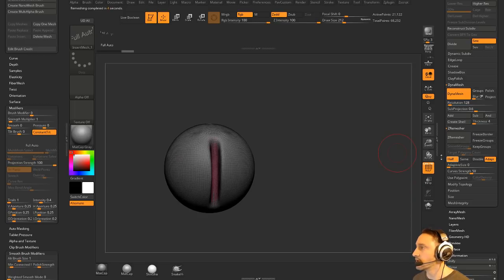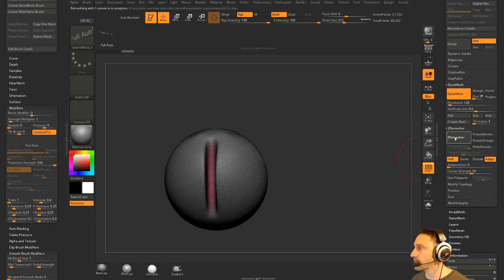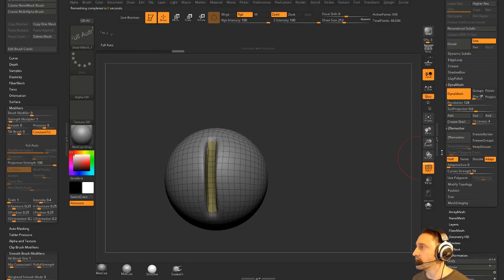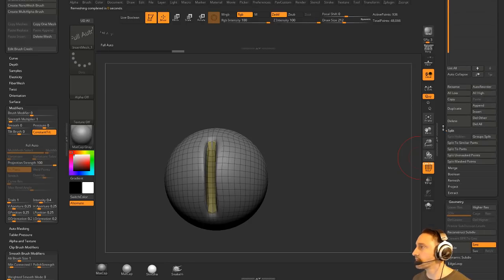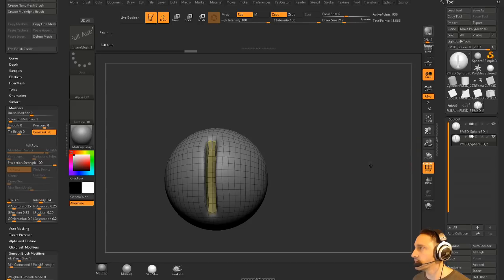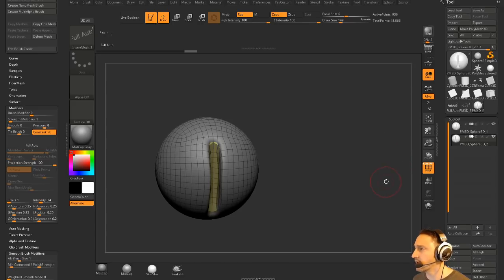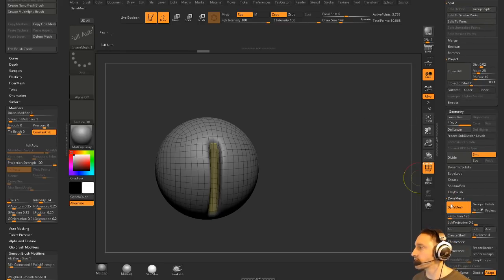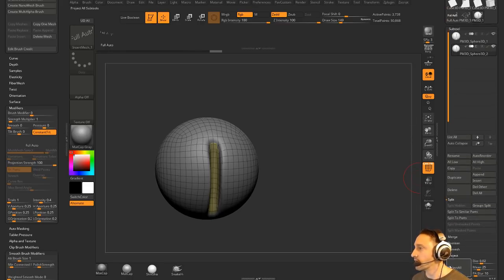I'll go into solo here, and we don't need to keep that, so we'll just keep going half, half, half, half. Okay, that's about good. Let's go ahead and do a project back out to my other mesh that's visible. There we go, project all. If you wanted to keep that detail, you would just hit Control D to subdivide your mesh. Let's turn off Dynamesh. And we'll do another project all, Control D, project all, Control D, project all.